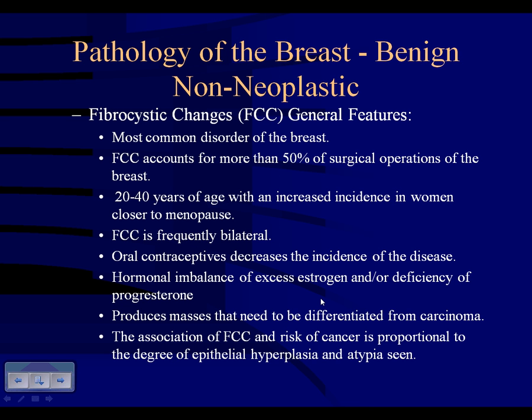All right, so we've talked about the benign non-neoplastic. Oh, we are talking still about the benign non-neoplastic conditions. And one of the most common ones that occur in the breast is fibrocystic changes. It is the most common disorder of the breast tissue, okay? When you're looking at all things that involve the breast, benign or malignant, non-neoplastic or neoplastic, it is the most common disorder of the breast.